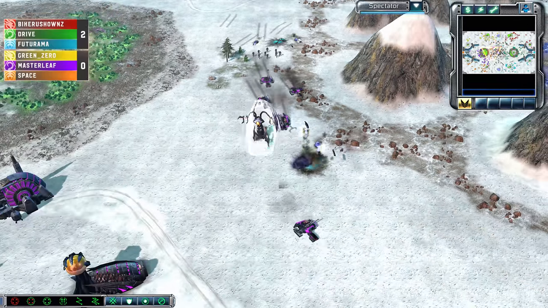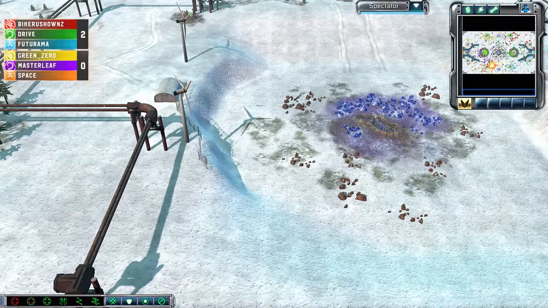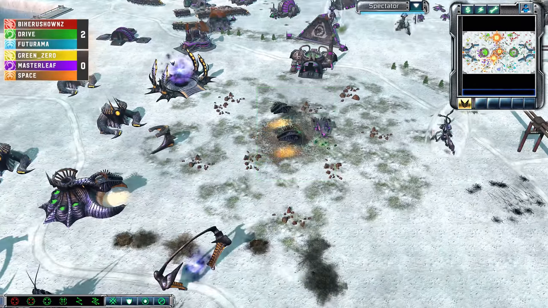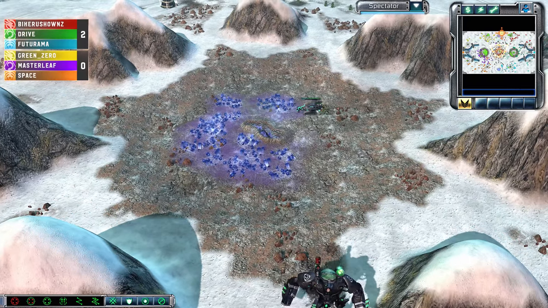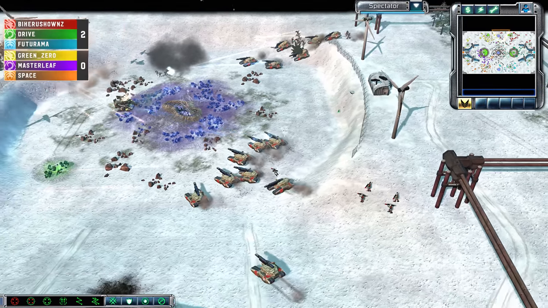BikeRushOwnz forming up in the north. The Tiberium on the right side of the map getting dangerously low. Masterleaf prolonging his own Tiberium harvesting by expanding into Space's field. And Space is going to slowly harvest some of that Tiberium away from Masterleaf. So they're going to be trading out on the green Tiberium.